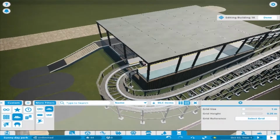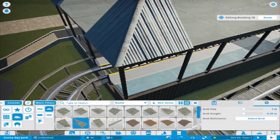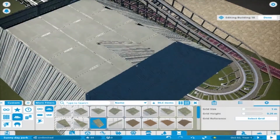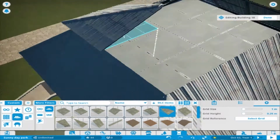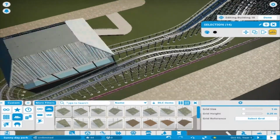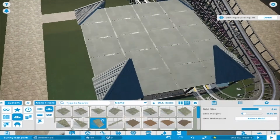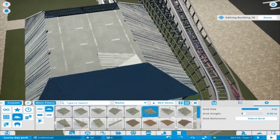Probably next episode, or before next episode, you might see some stuff in my Steam Workshop. If I don't forget, I'll probably leave a link to my Steam Workshop for this. I'm going to start uploading some buildings and stuff. I know next episode after I finish the coaster, I gotta do some more buildings, then we can release the first part of the park, the main plaza area and stuff. I just have to finish that work up real quick. That'll be possibly next episode, with some path rework and finishing up this coaster as well.